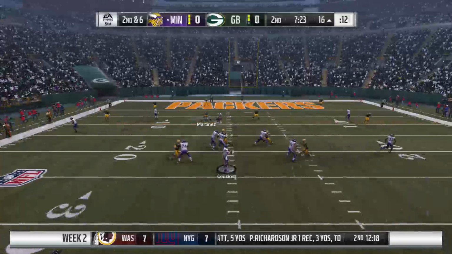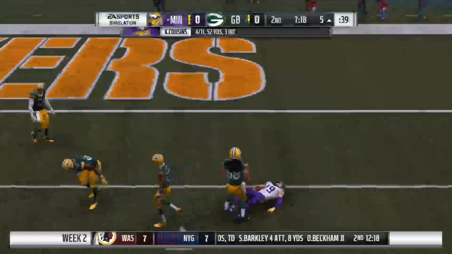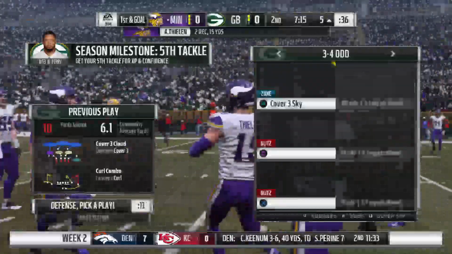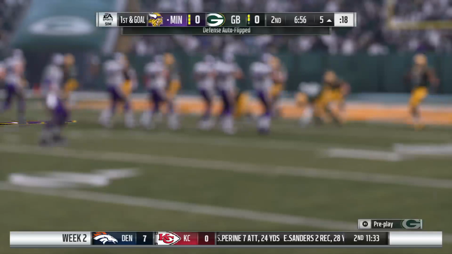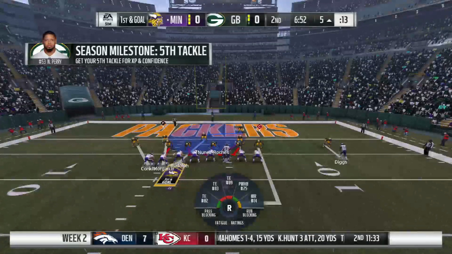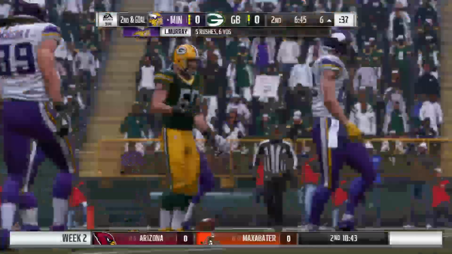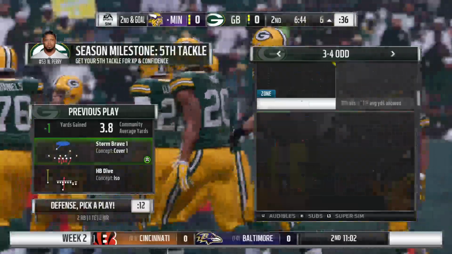Second down, Cousins. And he'll find Thielen on the right side. And able to get him down, but he does reach the 5. A first down for Minnesota. Cousins finding Thielen. They'll try to run it in with Murray. And he'll get blown up behind the line of scrimmage. Back at the 6. That's going to go as a loss of a yard, and it'll be second down.